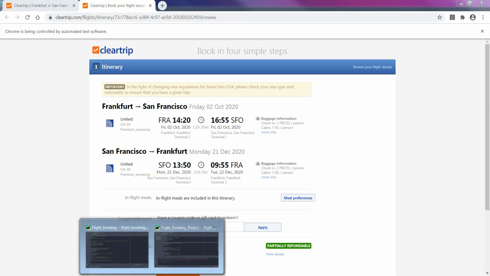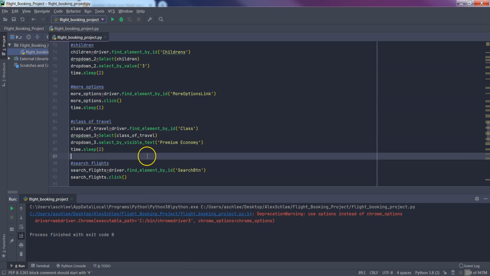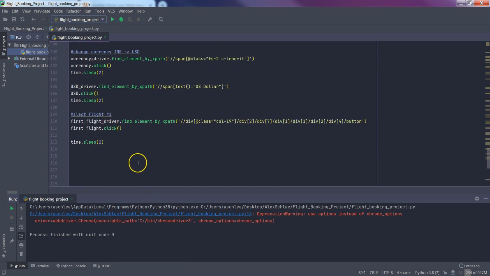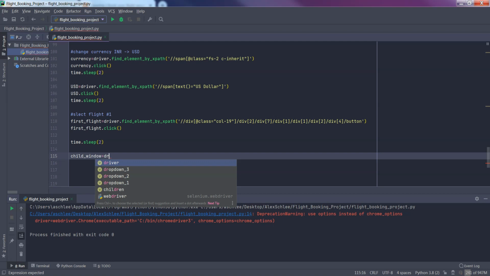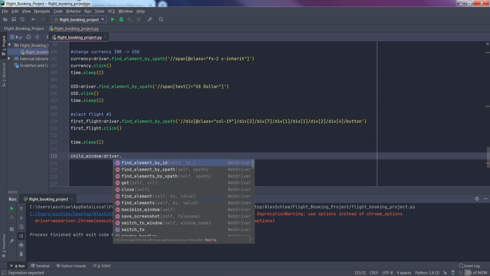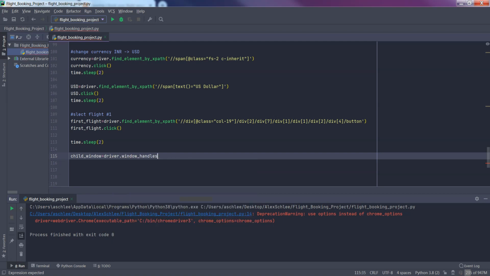Let's go back to the PyCharm and scroll down here, right? What we do now is we want to provide one variable, child window equals to driver.window_handles, and right now we want to provide the one here.